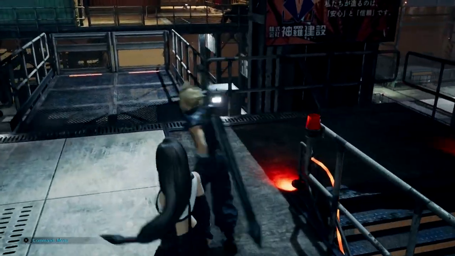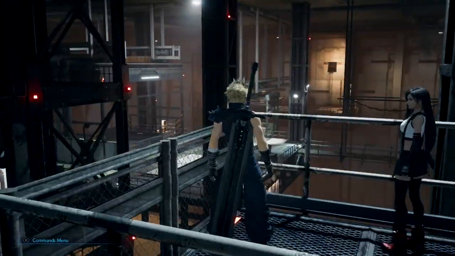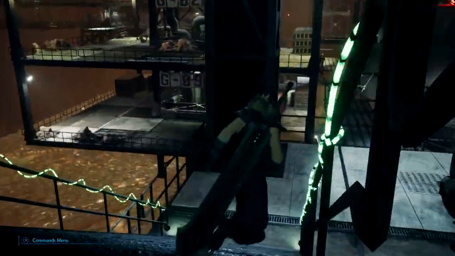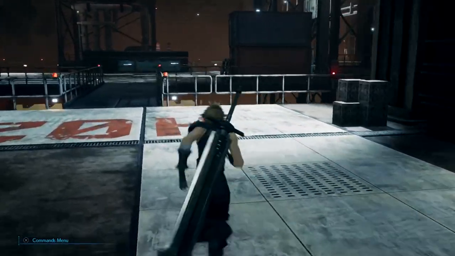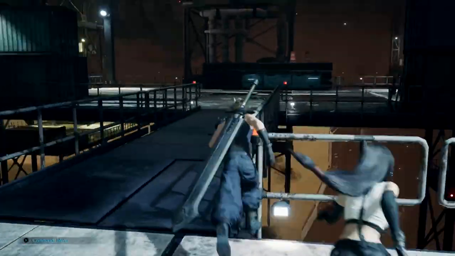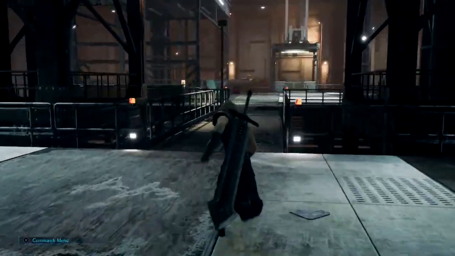I used my phone to translate that sign right there, and it says, "We create safety and trust, Shinra Corporation." It's weird that they have their weird propaganda posters up in a location like this, but I guess they do have to post some of these kinds of things for the sake of their own employees.